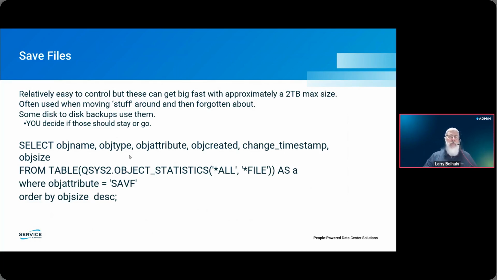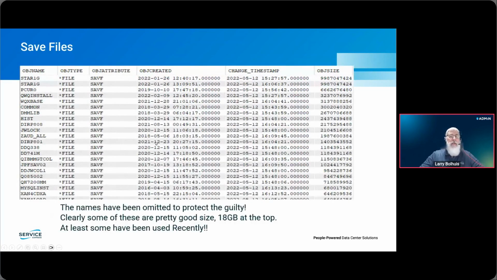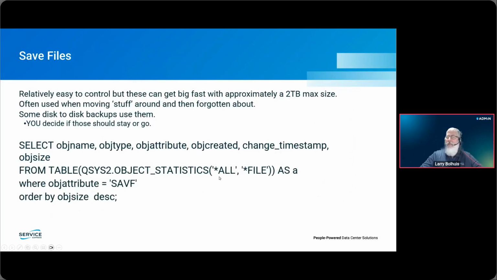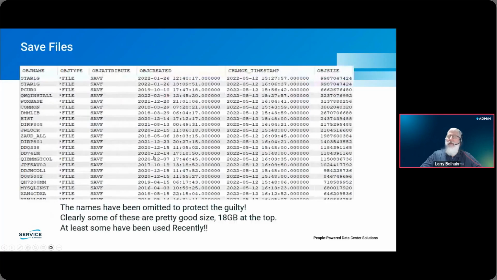So you run this query and you can find some save files. In this case, we're going to see a bunch that are, again, on a demo system. You can see this first file, star1g, wait a minute, it's in multiple places. The thing I didn't include in this particular SQL, if you flip back, is the name of the library. I have the object name, but I didn't include the name of the library. If you put the library in, you'd see these two are in different libraries. So I have two copies of this thing, and they're both great big objects, almost 10 gigs of save file. And I've got multiple copies of it. And you can go down the list.